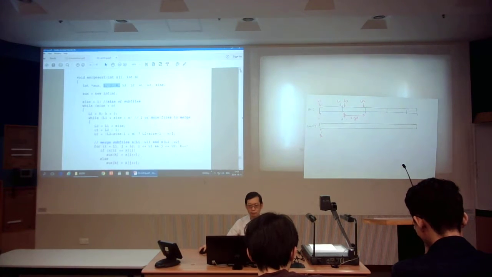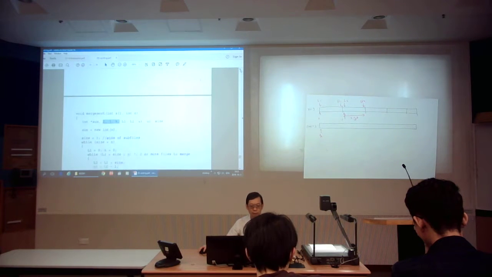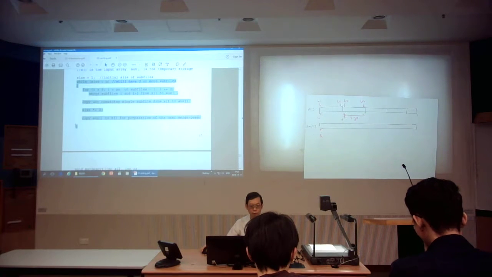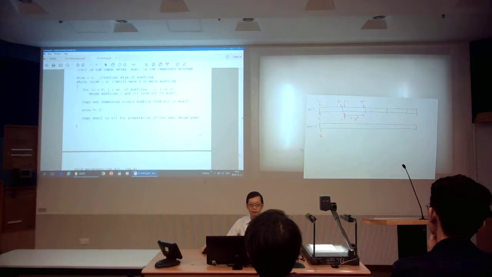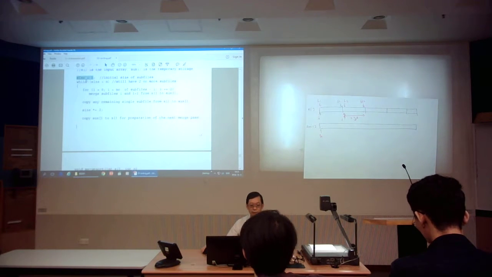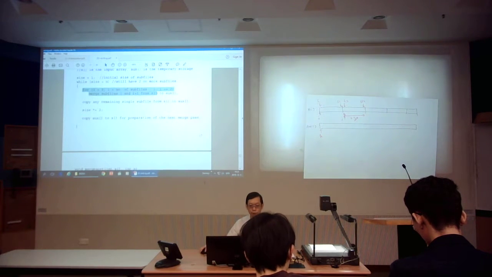Now, going back to our pseudocode. We will initialize size to 1, and then within the loop we need to merge two adjacent subfiles.